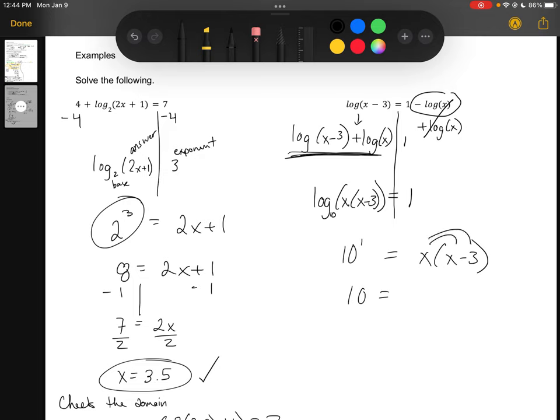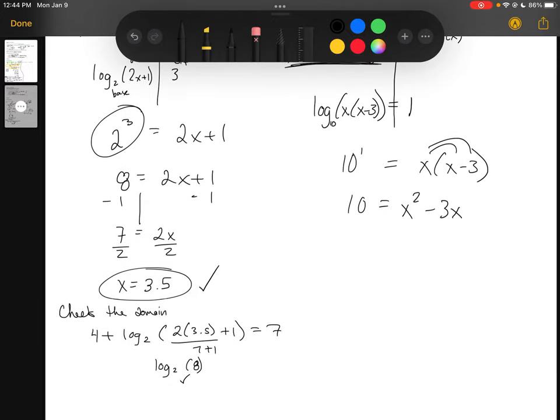So in this case, 10 to the first power is just 10. X times x minus 3, we can distribute, or we can use a 1 by 2 box. Either of those are okay. We'll have x squared minus 3x will be our resulting answer there. And we do have to solve this for x. So remember, if we see x squared and we have a constant, most often we can use the quadratic formula, box method, any of the above. So we can take our 10, move it over to the other side. We'll get 0 equals x squared minus 3x minus 10. We can put this into a box, see if that factorization works. And after putting it into a box, we should get x minus 5 and x plus 2.